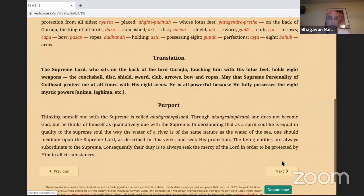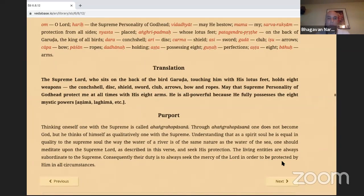Purport. Thinking oneself one with the Supreme is called ahangrahopasana. Through ahangrahopasana, one does not become God, but he thinks of himself as qualitatively one with the Supreme. Understanding that as a spirit soul, he is equal in quality to the Supreme Soul, the way the water of a river is of the same nature as the water of the sea.